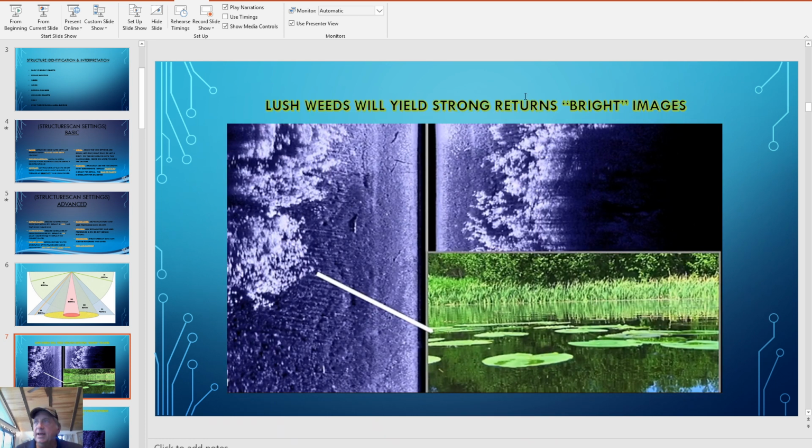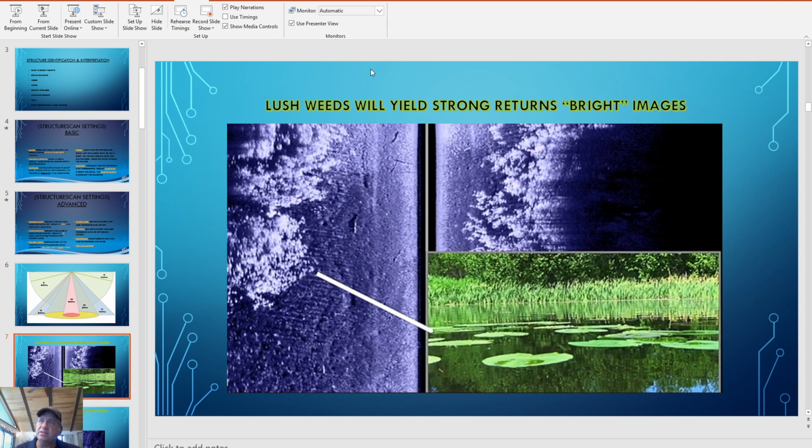So, real basic. Again, with side imaging, as we're looking at right here, this is where your transducer would be, top center of this slide. All the information at the top is current. It's what you are currently seeing as you're moving along, or if you're stationary. It's best for side imaging to be moving at anywhere from 2 to 10 miles per hour. The information flows down like a waterfall, so anything below the top is all history.